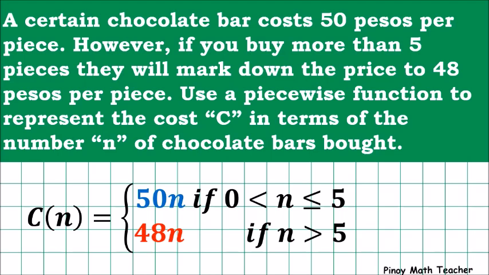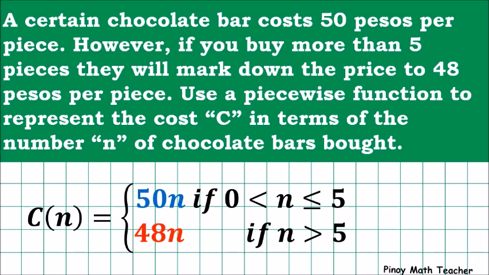Gagamitin mo yung 50N kung, so if N is greater than 0, but less than or equal to 5. So, gagamitin mo lang siya kung yung N ay higit sa 0, pero mas mababa or equal dun sa 5. Halimbawa, 1, 2, 3, 4, and 5. So, kailan naman gagamitin yung 48N? So, gagamitin mo siya kung yung N ay higit sa 5.